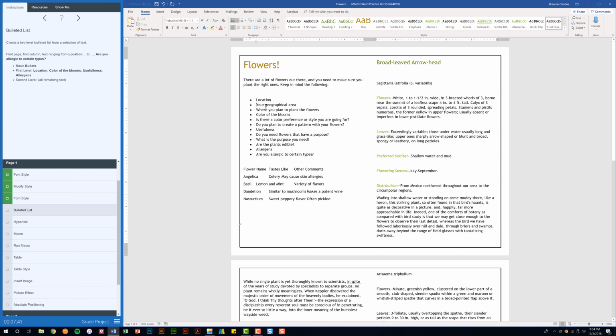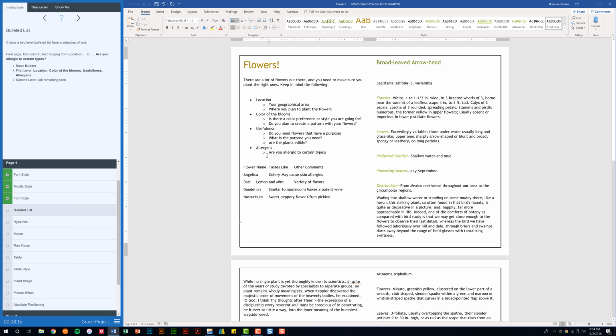I'm going to go ahead and put my cursor here in your geographical area first, because that needs to be second level. And so there are a few ways to do that. If you click this button right here in the paragraph group, notice it pushes it over. Same thing here. If I hit tab on my keyboard, it will do the same thing that we just did with this button. And so what we'll do is anything that's not one of these headings will get pushed over.